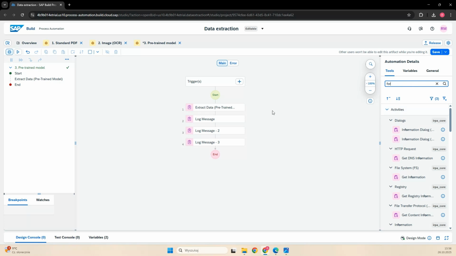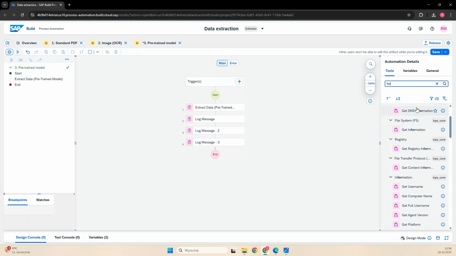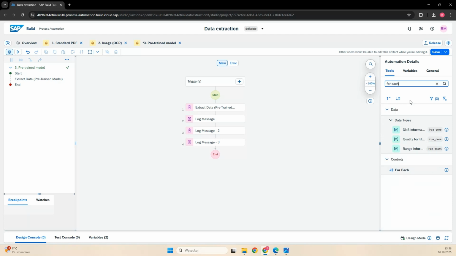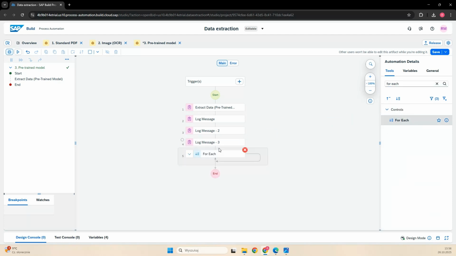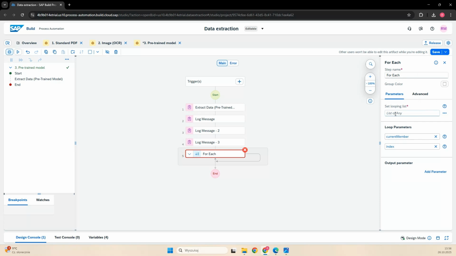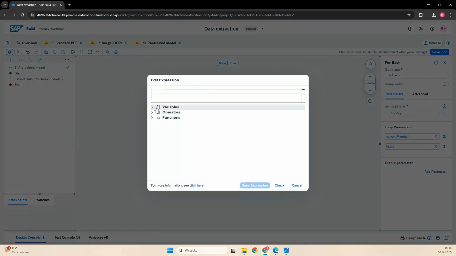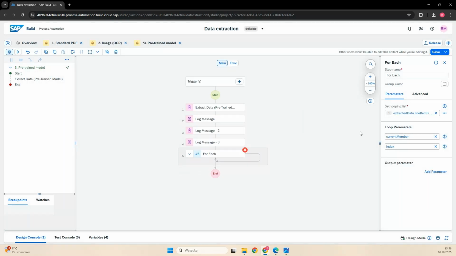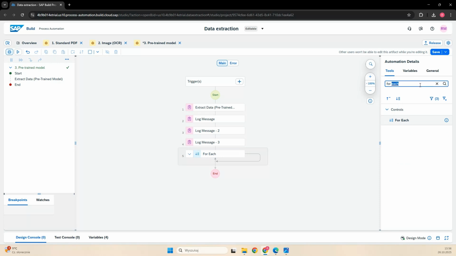Next, if I would like to list data from the table, so we need to create a loop. So let's find for each and a list of any here. We need to add the proper variable. So it will be a line item fields. Let's add it. And let's add 3 more log message.